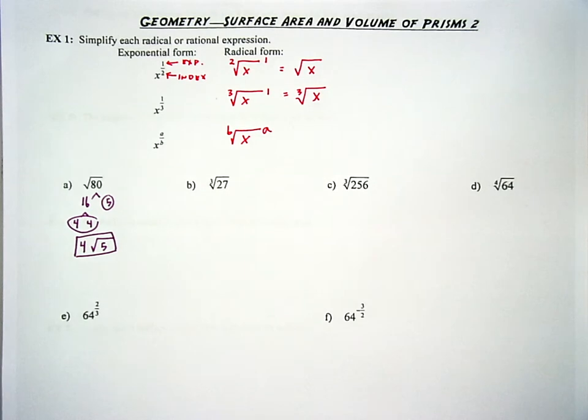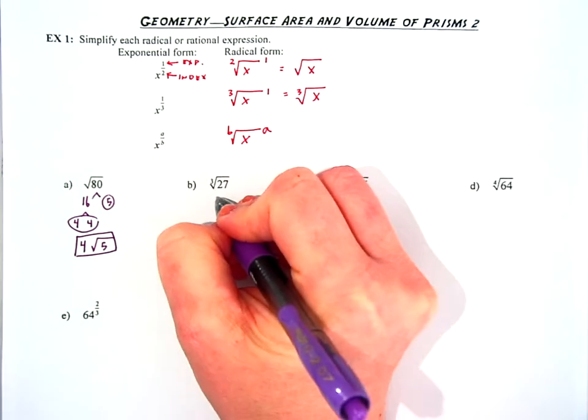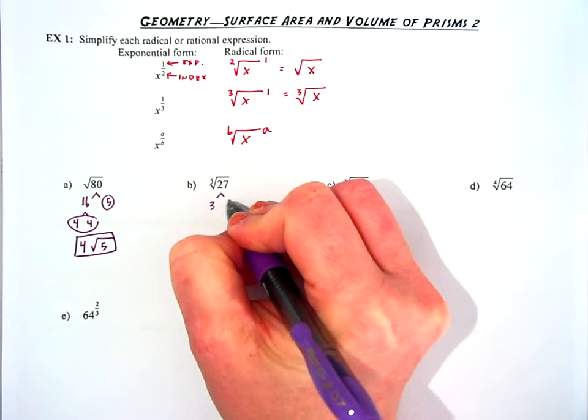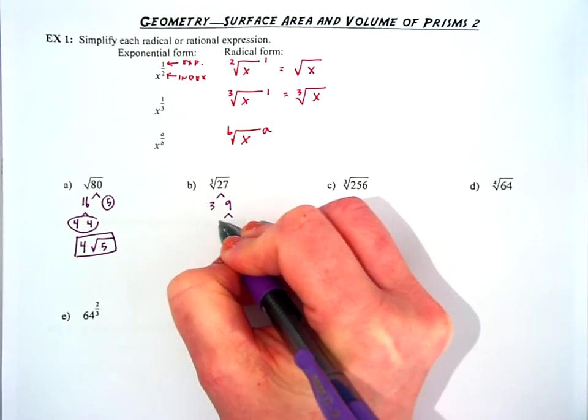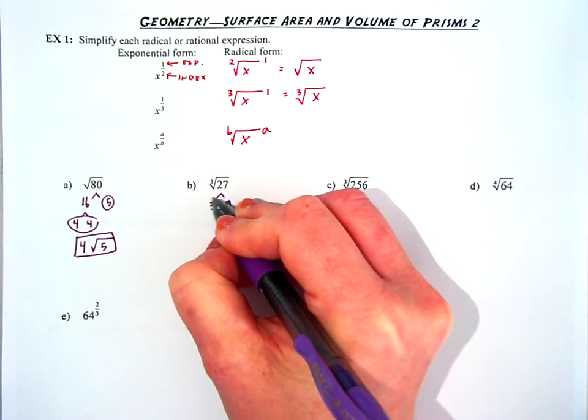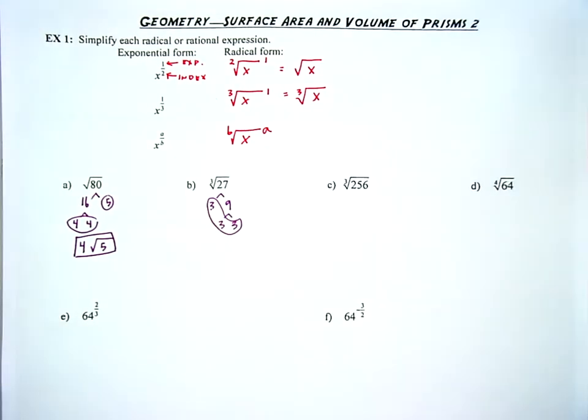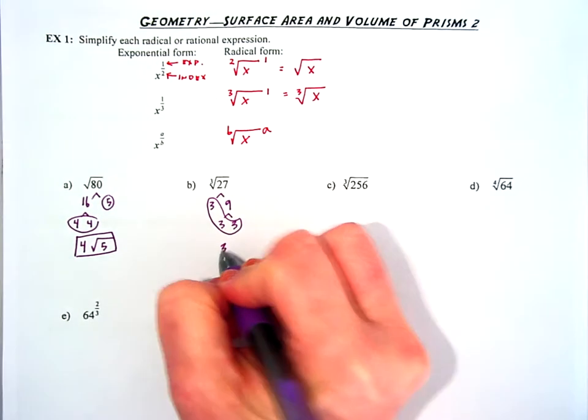Okay, now I'm looking at a cube root, so cube root of 27. Now that index is telling me that I'm looking for 3 of the same. So if I think about what multiplies to 27, I know that that's 3 times 9, and then the 9 is 3 times 3. So here I'm going to swoop up my 3 of the same. I know that 3 to the 3rd power would be 27. So every group of 3 of the same, I'm going to circle them as a group and pull them out from underneath the radical. So here this would simplify to be just 3.